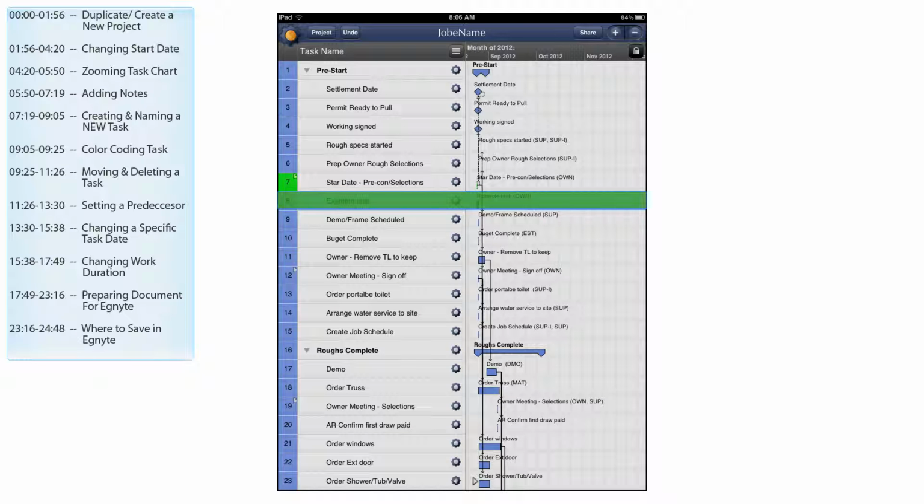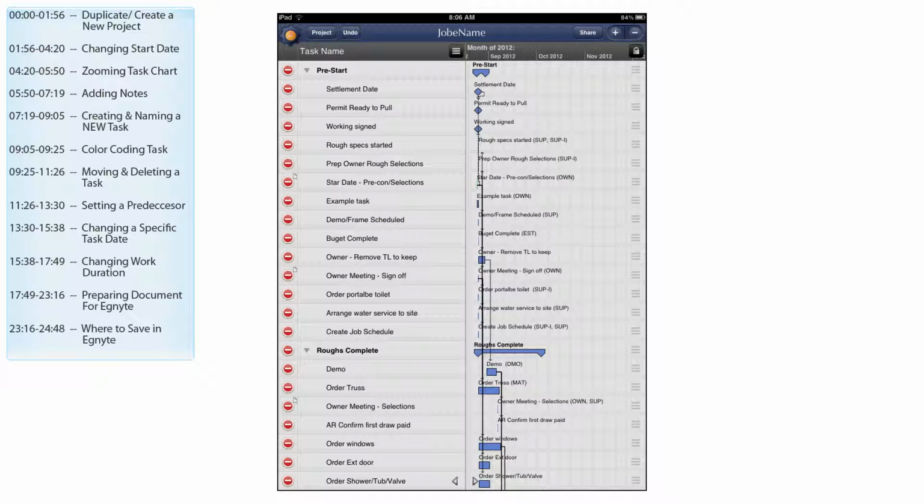Now you can see that example task is in there just how I want it. And I'm going to teach you guys how to move and delete tasks right now as well. So we'll click this task edit button, I guess you'd call it. This 3-line button near the top center of the document, right under the job name. To move one of these tasks, it's pretty simple once you're in that task edit option. You click the 3-line button on the right side of the task. Make sure it's in the right task column.